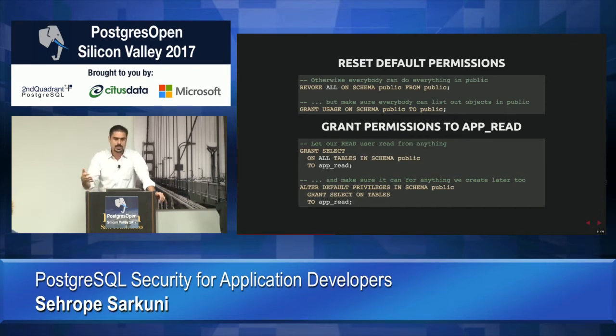If you're starting out with an empty database, it's not really doing anything because there's nothing to grant, but we put it in there just to show how you would migrate to this kind of setup. And finally, the last one over there is that point I was touching on, where I'm saying the default privileges for anything created in public are automatically granted to the app read. So I don't have to go back and grant again that this user can select from this table. I can just create the table, and they'll be able to access it.